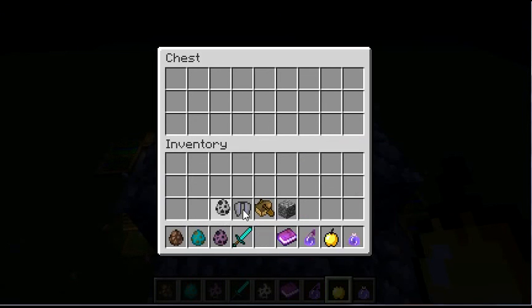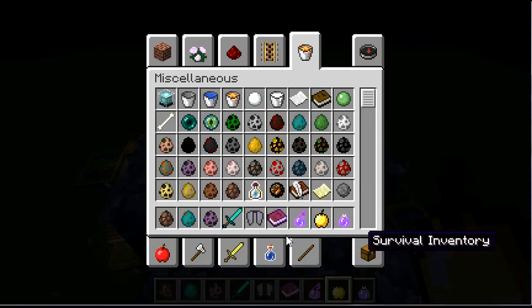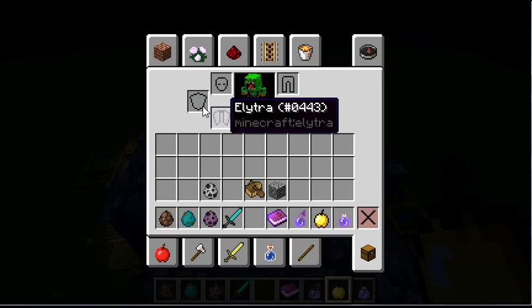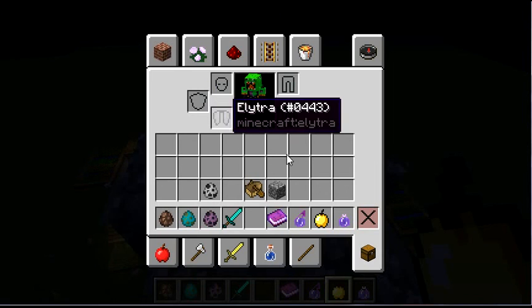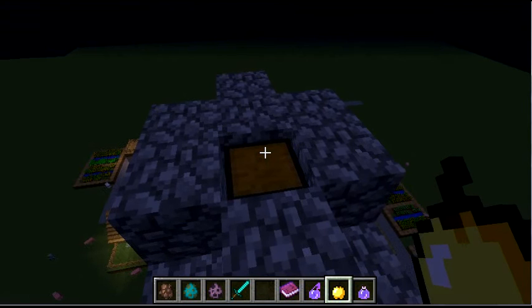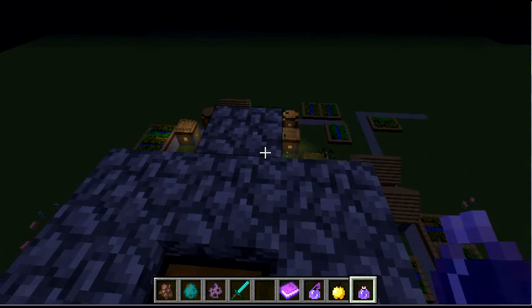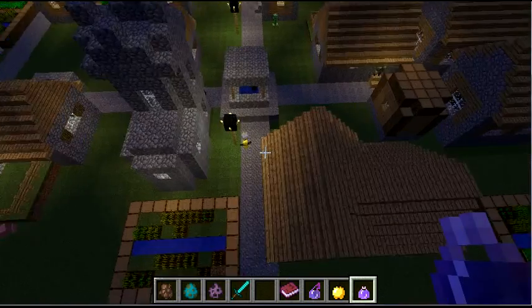So, put that in my inventory. Let's see what happens. So, you put it on here. Not here. That's the shield spot. Oh, I guess you can place anything in your offhand. So anyways, guys, potions of weakness are what you use to cure zombie villagers, in case you weren't aware.